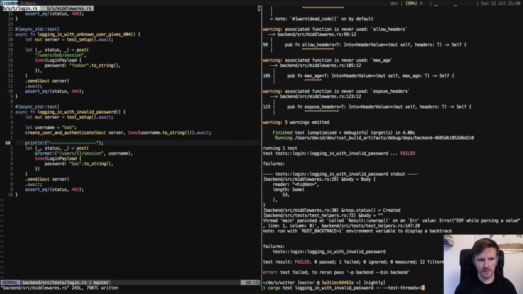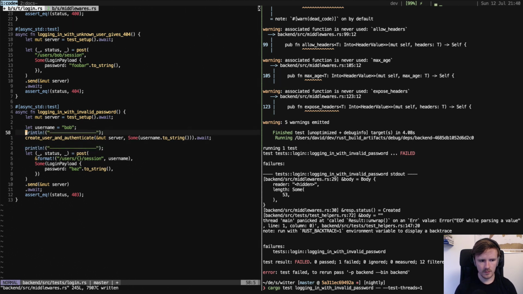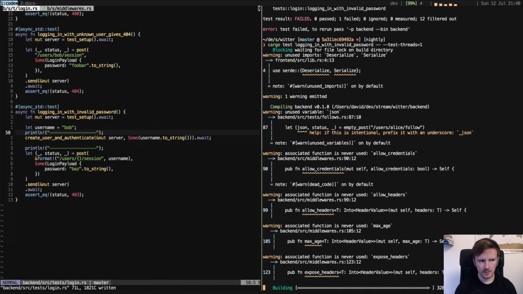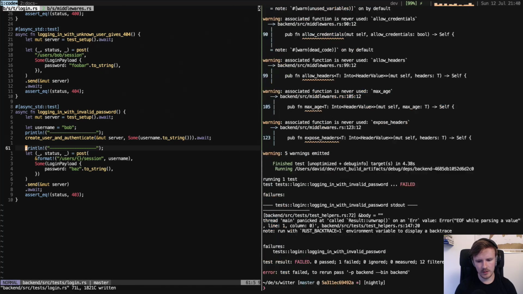Log in with invalid password. I'm wondering, like, why am I not seeing all these lines being printed?